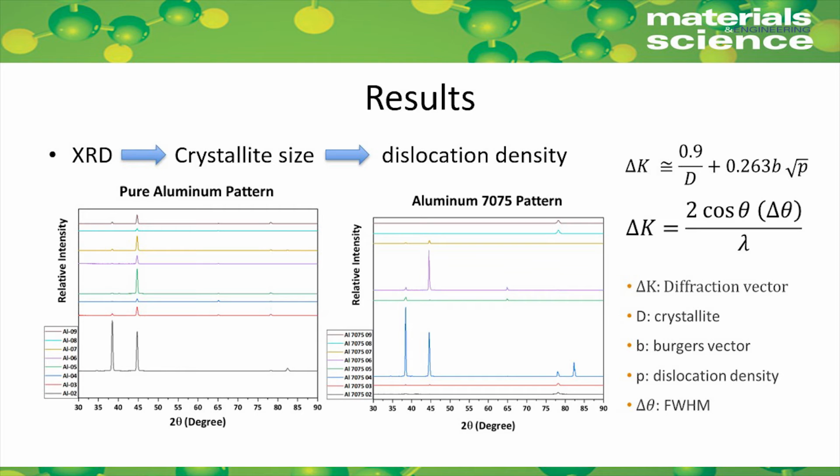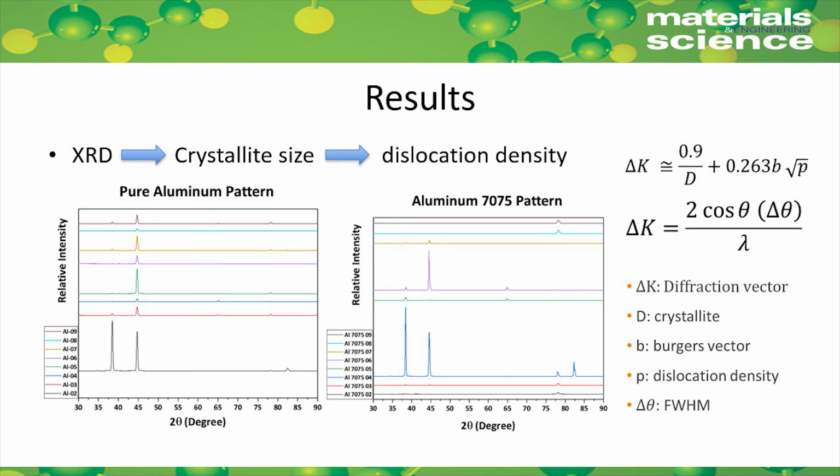For instance, the first peak in pure aluminum sample 2 is the highest peak, which means the most intense dislocation entanglement took place along the 111 plane, which is the close packed plane for FCC aluminum. We also observed several missing peaks in some samples. That is largely due to the surface texture produced from sample preparation.